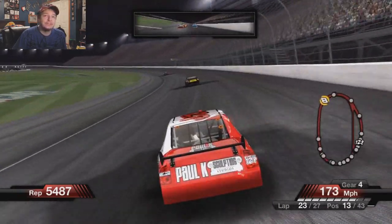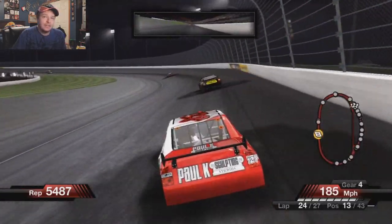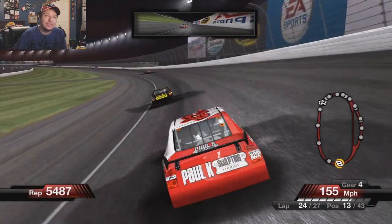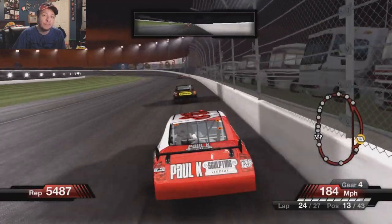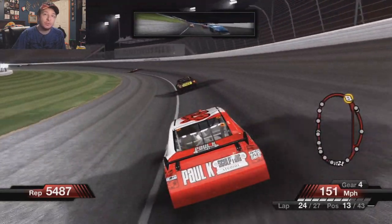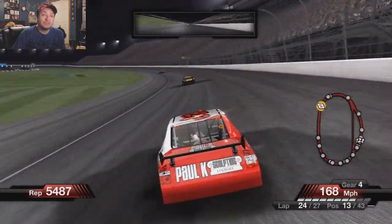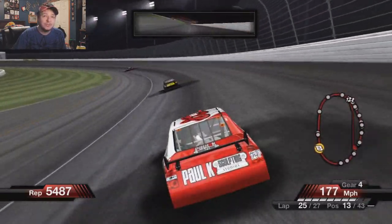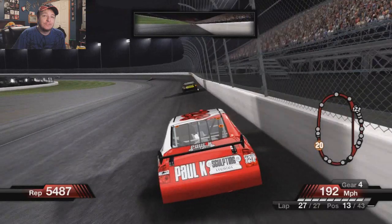I wasn't really shocked, but Carl Edwards kind of blew my mind. There was one car that went through the fence — like, he should be dead — and he's probably still in this race and running better than me, and he doesn't even have a body. Mark Martin is leading, so if it takes the whole field exploding for Mark Martin to win, I'll take it. It's fitting because he won here in 2009 — it's 2008 in our game so it's one year off, but close enough. Mike flags out for one more time around for this very bizarre race.